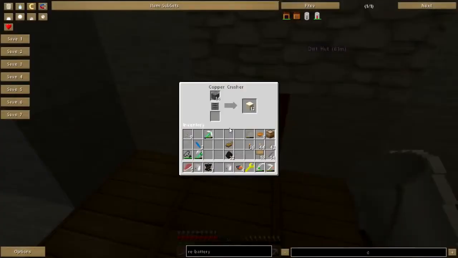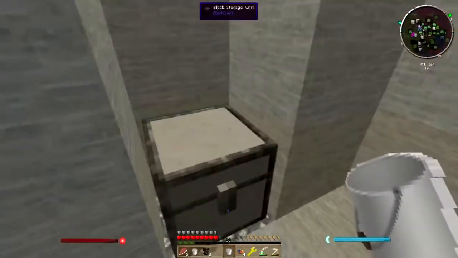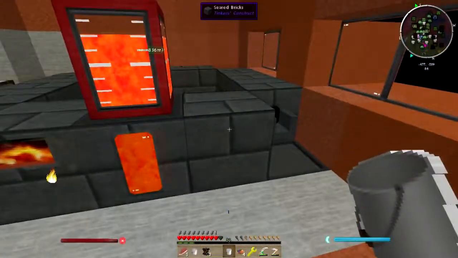Alright. So, I am going to need to go find some tin. And when we come back, I will probably have just the beginnings of a rudimentary power plant going.